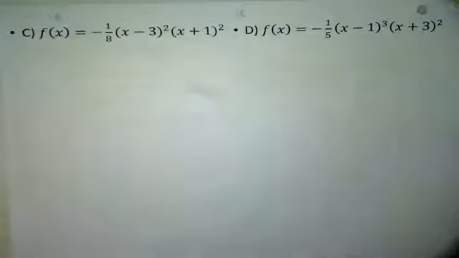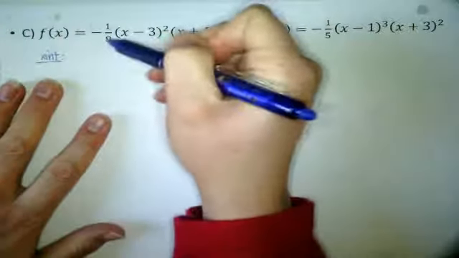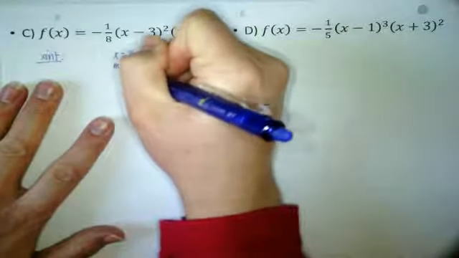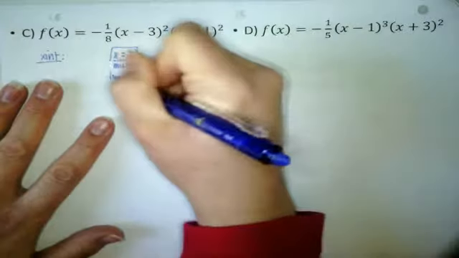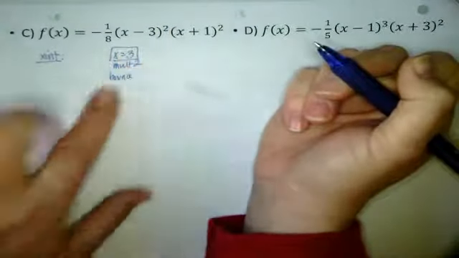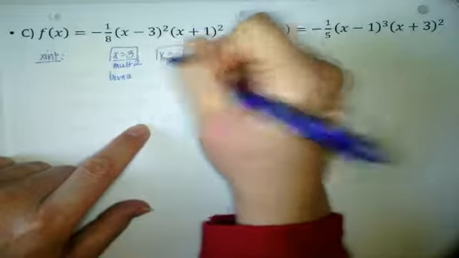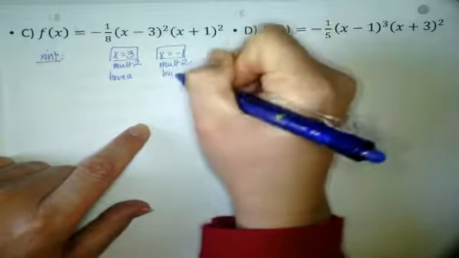What do I know? All right, x-intercepts here. I can't set that equation equal to 0. There's no x. So we get x equals 3 with a multiplicity of 2. What does that mean? Bounce. All right, bounce off at 3. And here we have x equals -1. Again, it has a multiplicity of 2, which again means a bounce.